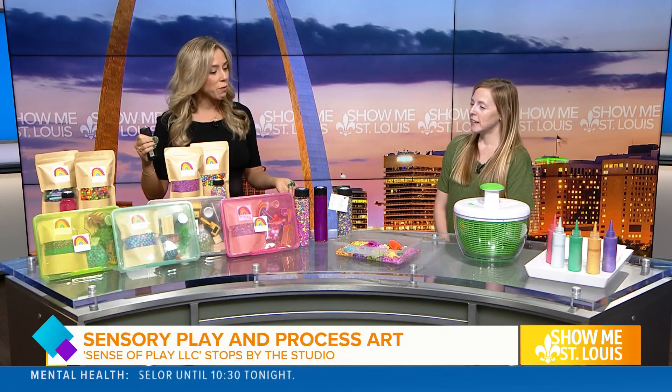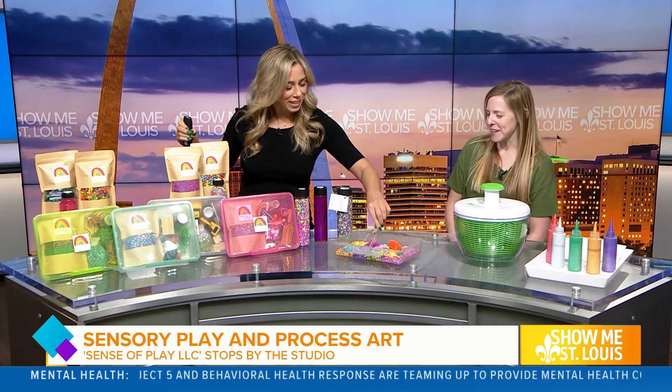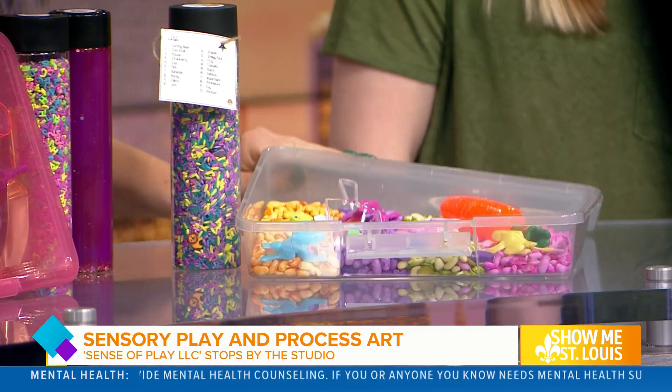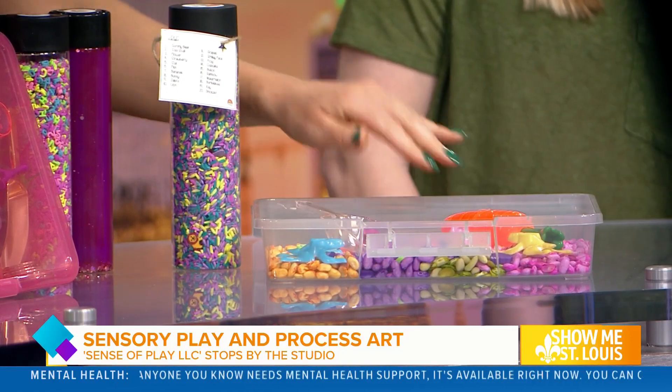So these are the kits that you actually do sell, so people can buy these and just take them home. And we have one little example here that looks fun — even I want to play with this. Yeah, this is one of my spring kits. This is adorable. You have little frogs in here, a little carrot. I could just imagine my nephew and niece — they would just sit here for hours. This is right up their alley.